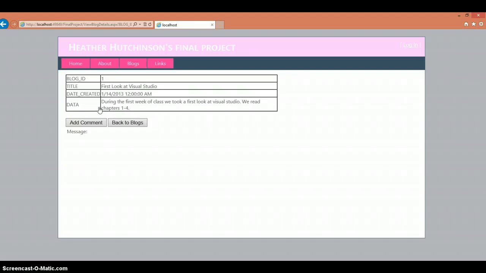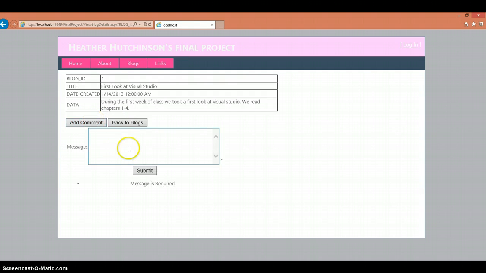So if you are coming to this section of the website, and you don't want to add a comment, you obviously don't need the message, the text box, and the grid view that goes along with that. So I hid that, and I think that's really cool and a different way to do it. And again, like I said, I really like everything to be organized, so I thought that was kind of neat, that if you're just coming here really quick to get a brief look at what we're doing that week and then you're leaving, then it just looks nice and clean. But the main purpose of this was to add comments.